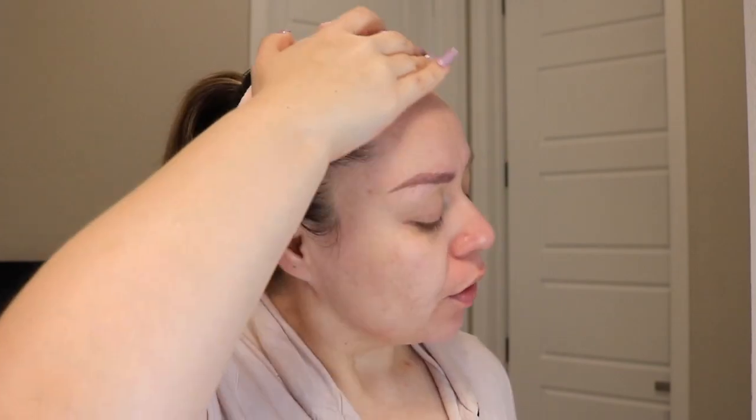Okay, so now that I've washed my face, I try to go in with a patting motion, not so much covering my face or dragging my face, but just patting and drying. I use these little towels that I bought off Amazon, and they're super nice. They're super absorbent. I don't need a lot of pressure, or like I said, to drag on my face to dry it. And it feels so good. It's super soft. It reminds me a lot of the material that the makeup erasers are made out of.